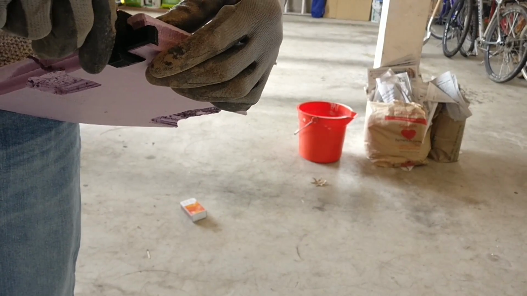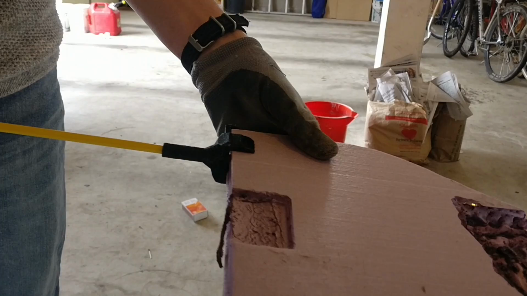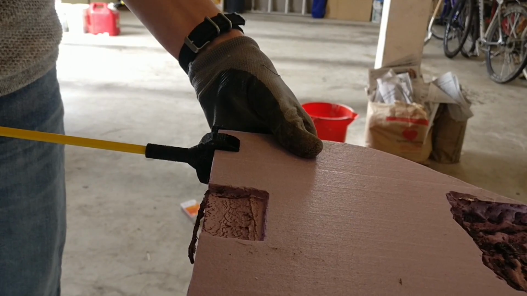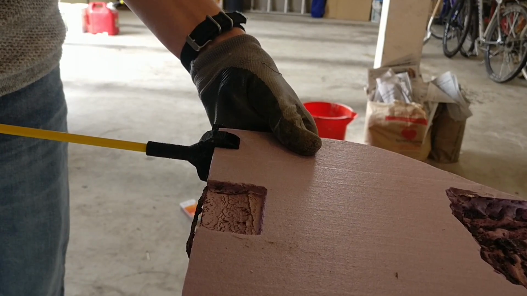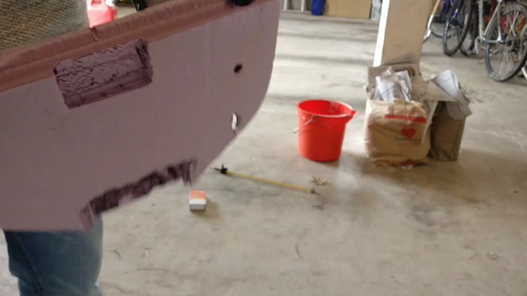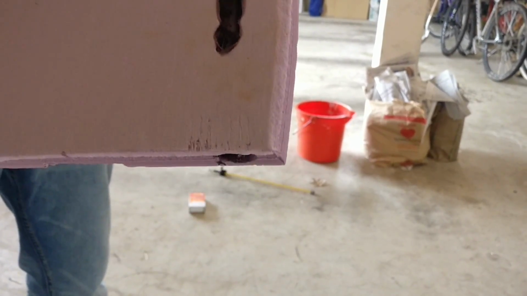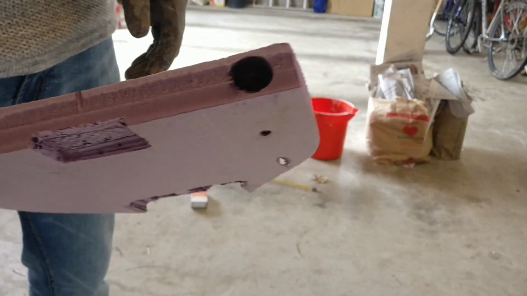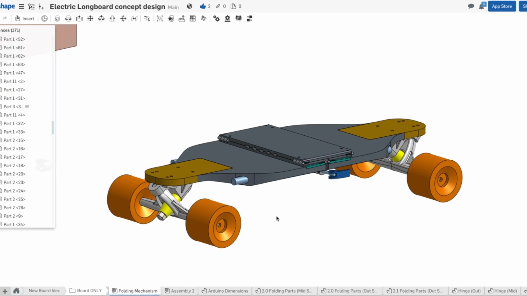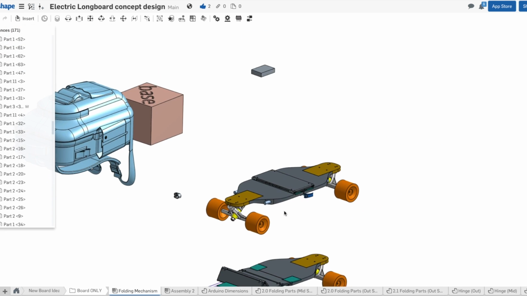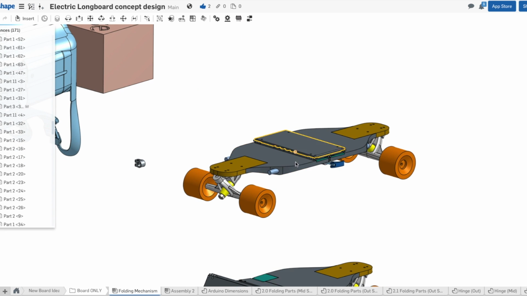Now, when all was said and done, this method did not really work too well as I was hoping for, because the problem is the rod has to be very hot in order to melt the foam, but the issue is that the heat ends up melting too much away and messes up the entire board, as you can see. Now, with that said, I have a better idea of how to make this board in the easiest way possible.